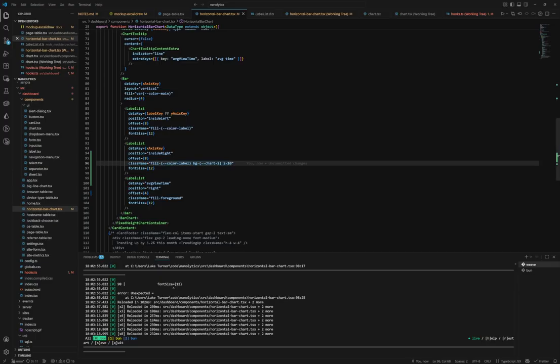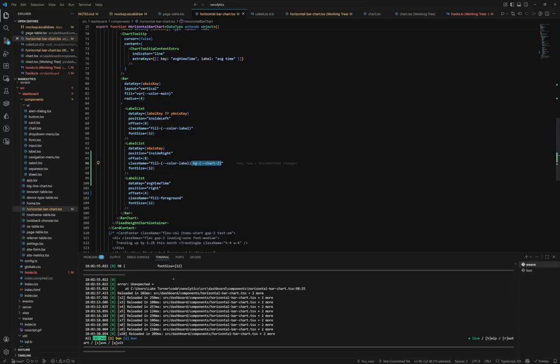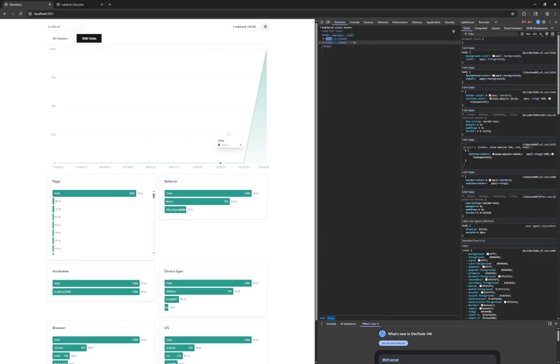How should we solve this conundrum? I'm kind of curious. Let's just try. What if I do the BG up here too? Is that going to work or not?